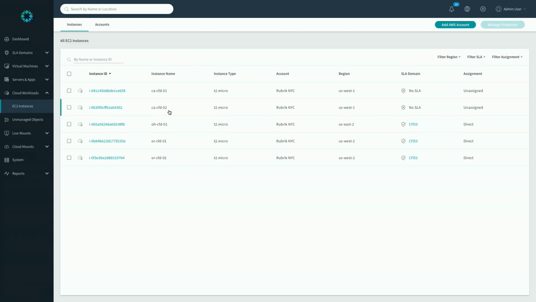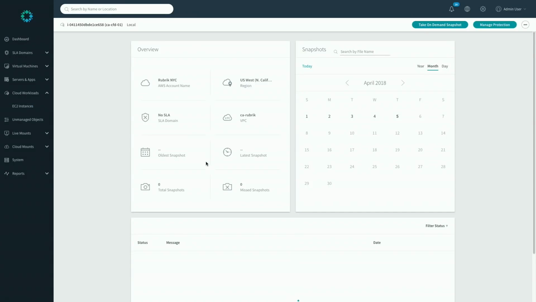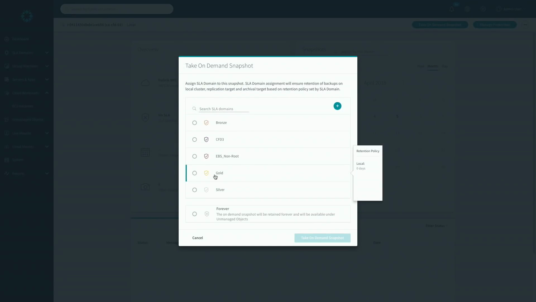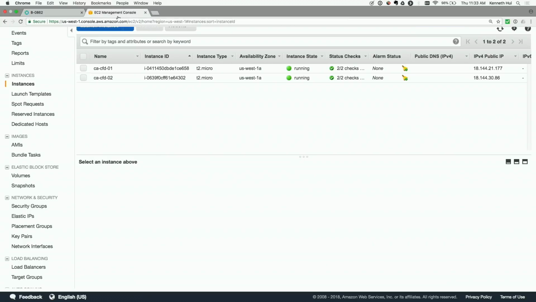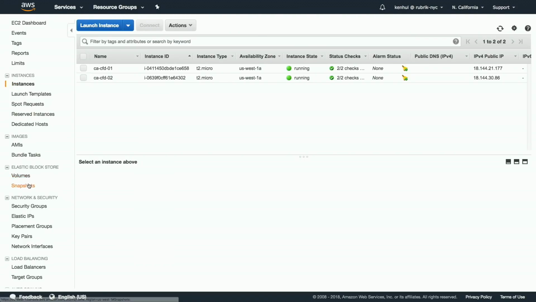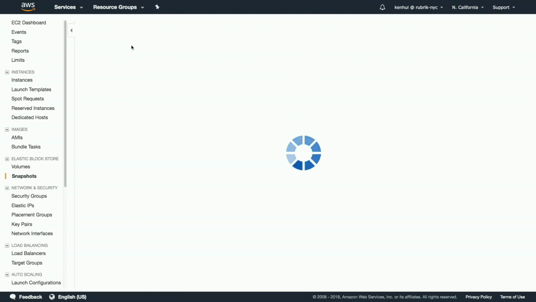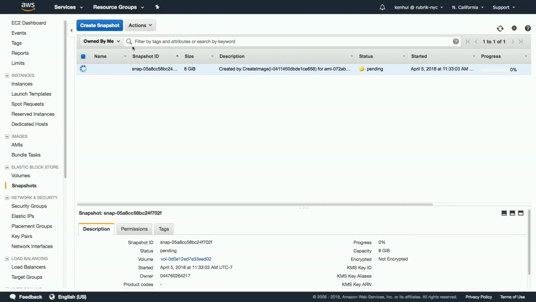All right, so at this point, let's take a volume, one of the EC2 instances I found in US West 1, and I'm actually going to take it, this is a new environment, so I'm just going to take an on-demand snapshot, apply a domain, and I'm going to go back a little bit and talk about domains later, and take an on-demand snapshot. And if I go to the console and go to snapshots, you see that essentially I just made an API call, create a snapshot for an instance running in US West 1. So that's pretty simple.